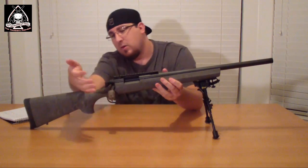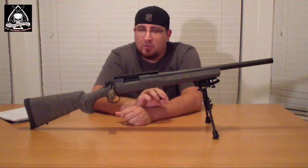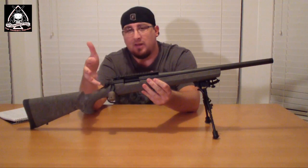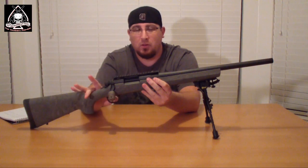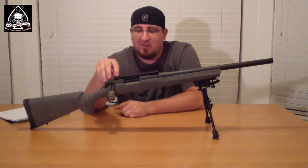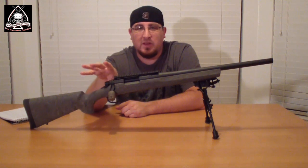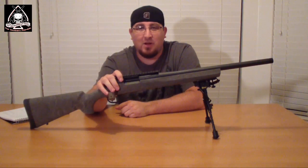The only issue I had was when I put the Timney trigger in — Timney's not very good about explaining how to tune their trigger. There are two screws in the Timney one-piece trigger: one has to do with locking the bolt so it's actually in the firing position, and the other has to do with the weight of the trigger pull. Be very, very careful. I'll maybe get a little video on what to do and which way to turn things and what not to touch so you don't screw up like I did and have to call Timney.